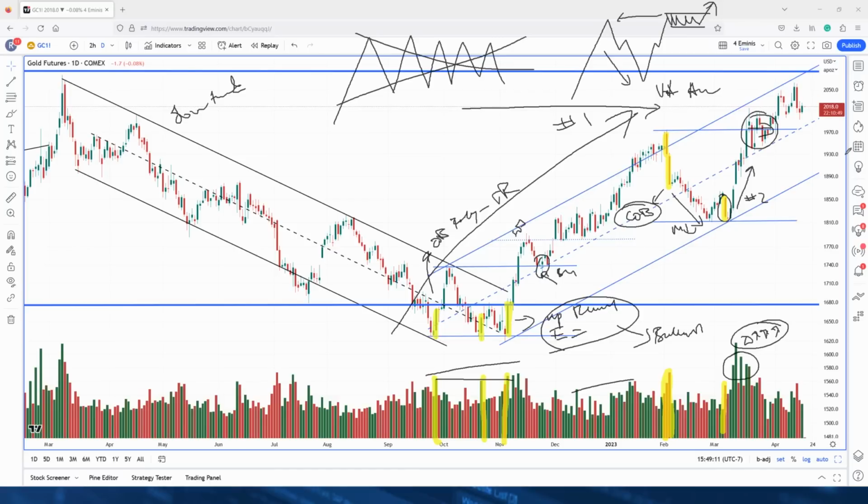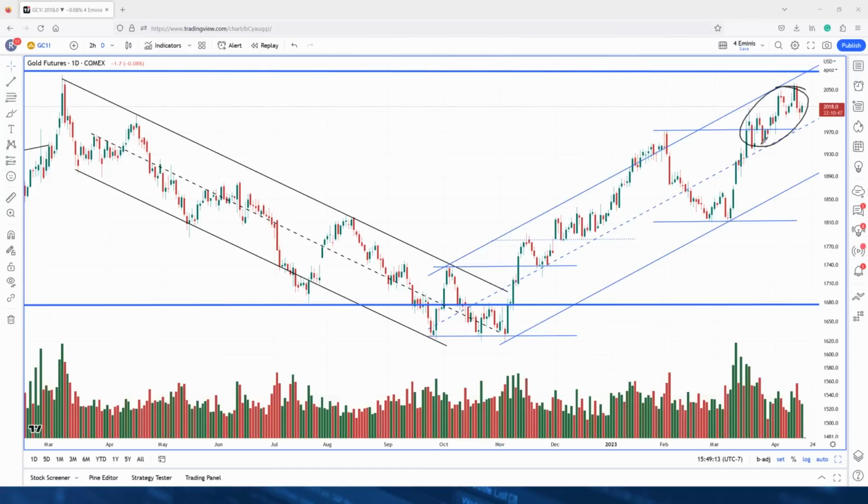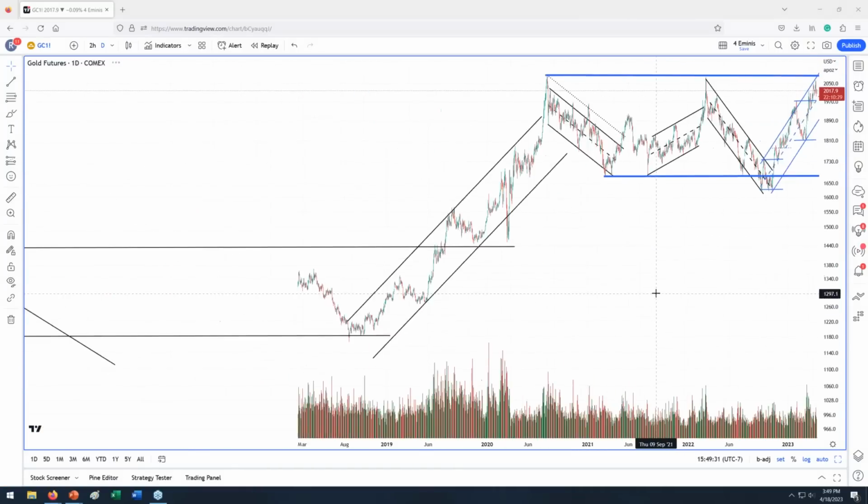And we are even stronger, if we were to compare this area right here, how it starts, we are stronger than this area right here. These are the two analog areas. So with that, I believe that we're going to make an all-time high here. We're just not that far away. We've also commented on gold from the much larger perspective, right?